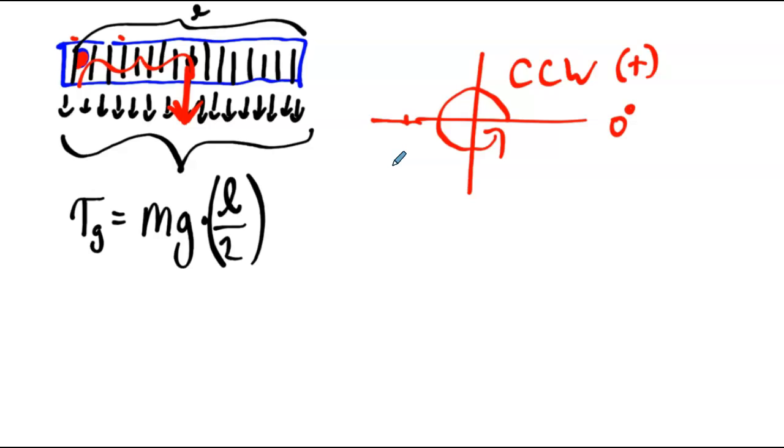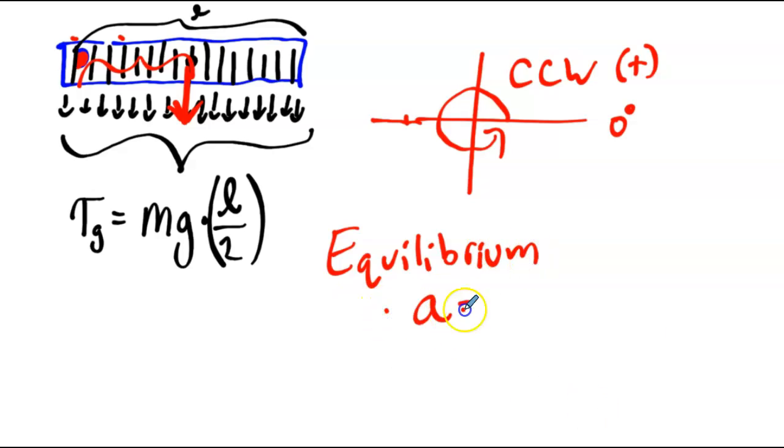Now, I'm going to give us one example where we've got a lot to do and kind of tie this back in to what we've done before, and that is to talk about equilibrium. We kind of defined equilibrium as when our acceleration is equal to 0, which means the sum of our forces is equal to 0. That's actually what we started this whole year with, the idea of equilibrium and just looking at how forces have to interact in order to keep an object in equilibrium.